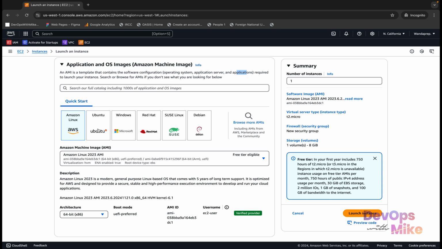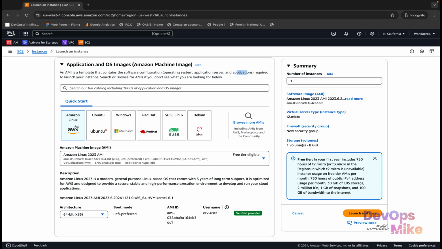If you purchase a computer, for you to start using that computer, you must have an operating system. So in this case, AWS has a vast majority of different operating systems. AWS has Amazon Web Service Linux, a customized version of Linux just for Amazon Web Service. They have Ubuntu, they have Windows, Red Hat, SUSE Linux, Debian, and a lot of other AMIs. So every time you want to launch an instance, you must select the operating system which your instance is going to be running on.